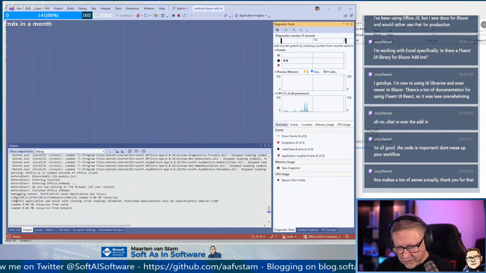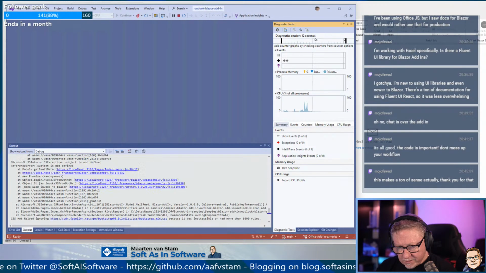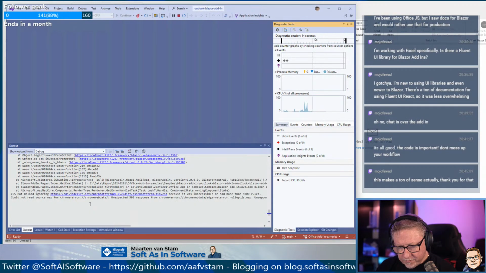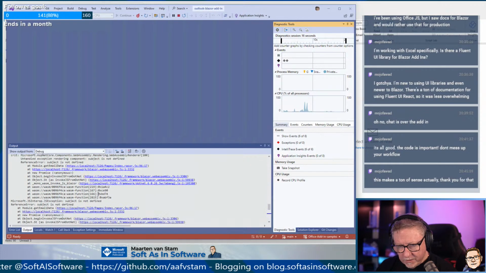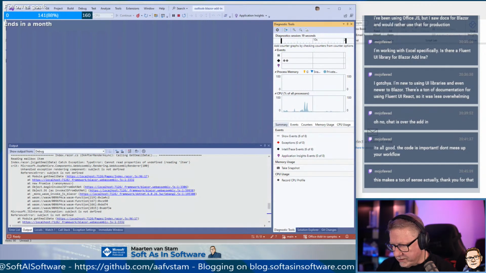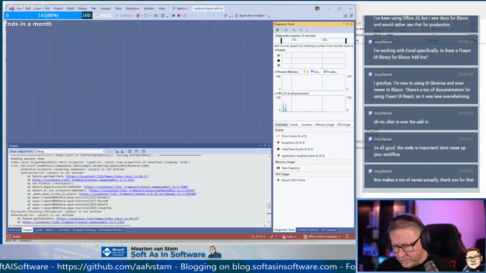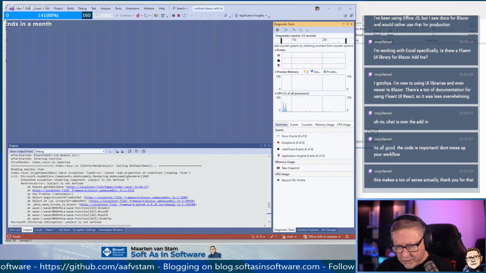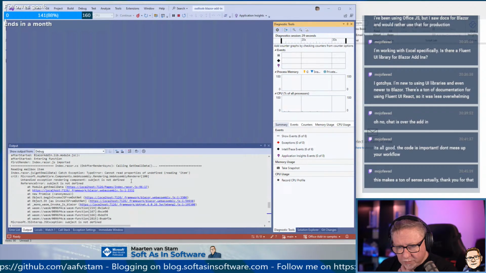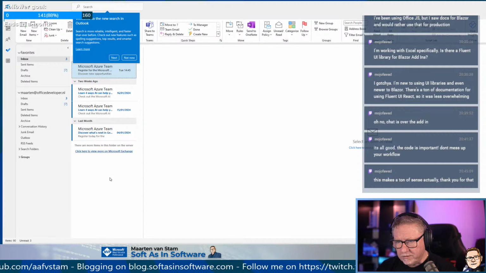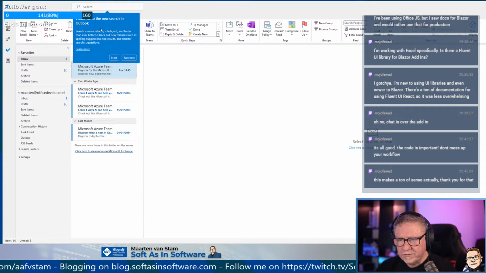What did it say? Yeah, the first error is basically because the, let's see. Subject is not defined. That's interesting. Is there email without a subject?